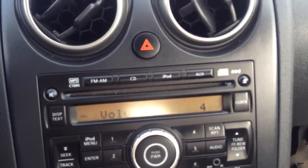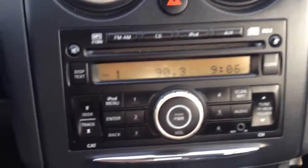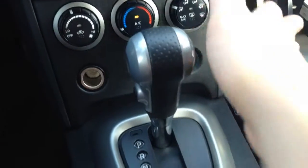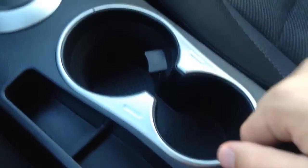It has cruise control on the steering wheel, an AM/FM/CD player radio as well as an iPod in and auxiliary in so you can hook all your electronics up. Climate control settings, automatic transmission, a power outlet, cup holders with some storage, auxiliary ins, and another power outlet. Nice big glove box with your owner's manual.